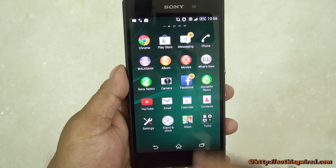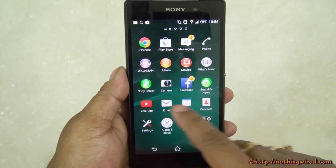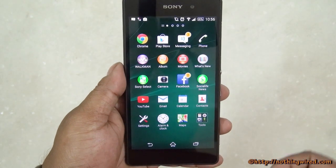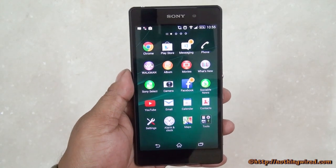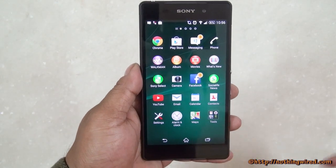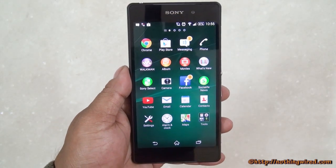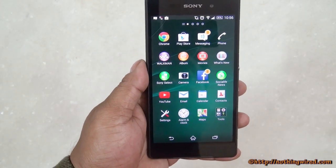And then that's your main app dock. So you would see that it has lots of Google's own Android apps like Chrome and Play Store and Google Plus and YouTube and Maps and stuff. It also has Sony's many in-house tools and apps. For example, Walkman is Sony's music app, Album is Sony's own gallery, Movies is Sony's video app, then Sony Select is Sony's own app store.